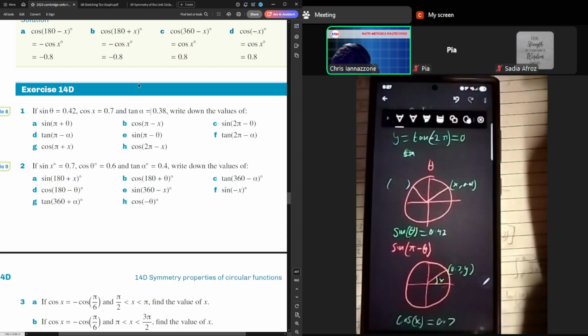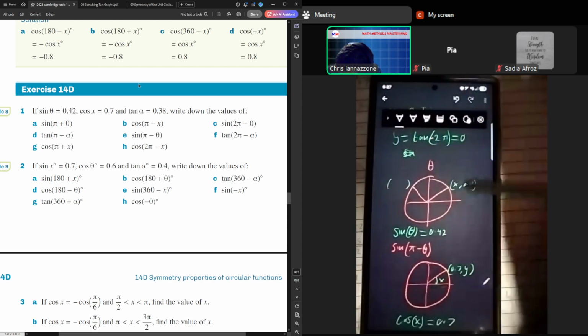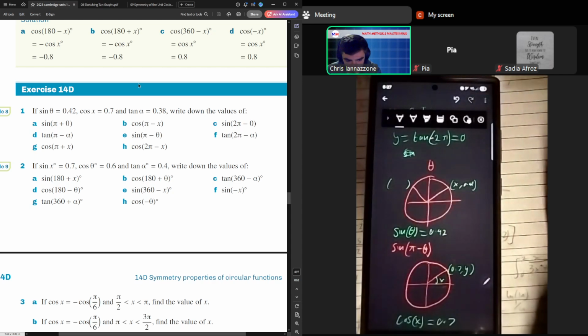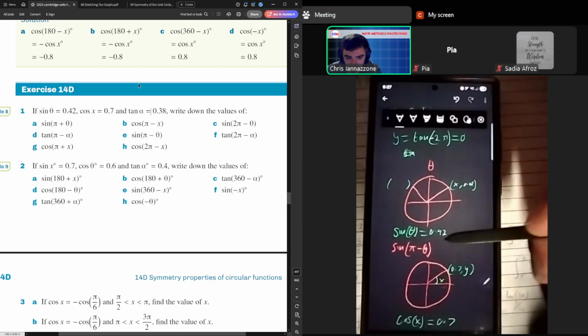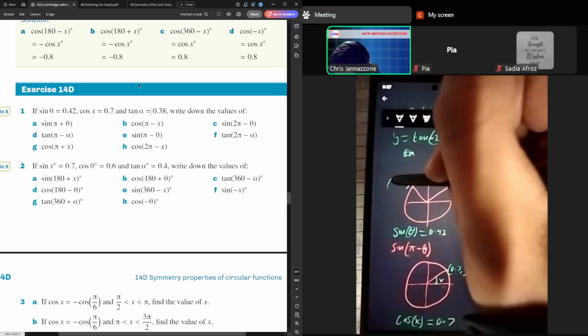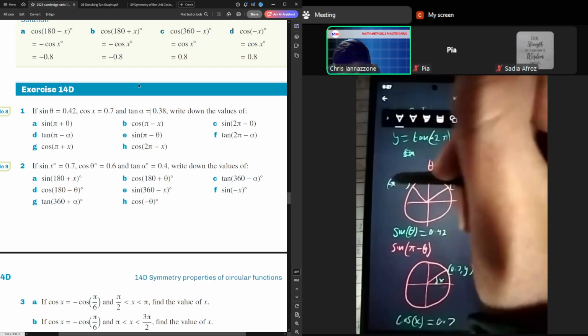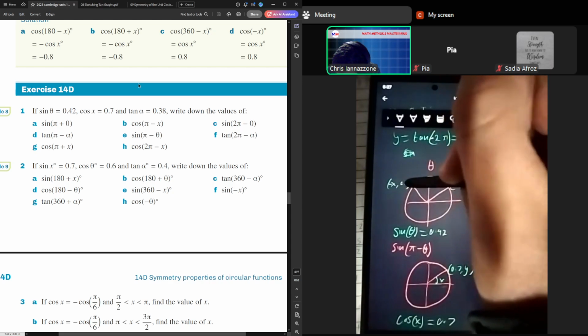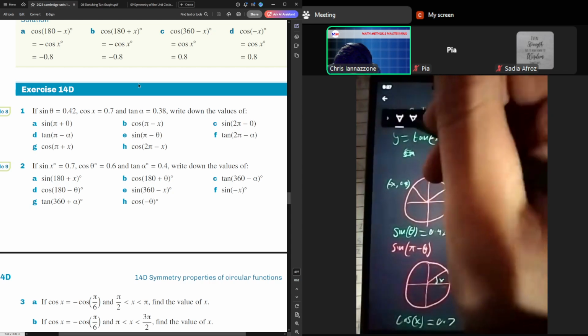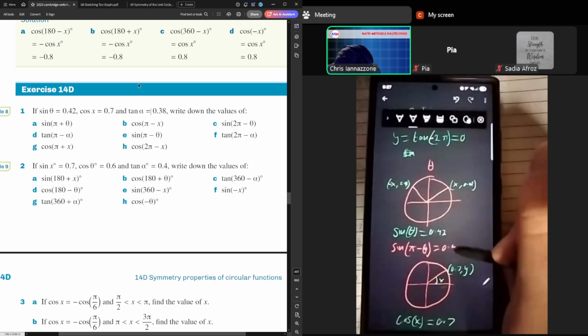And so what actually goes there? You can either tell me the full coordinate or you can just give me what the value would be for this answer. Well, hang on, it's sine though. Yeah, positive 0.42. There we go. So this coordinate would end up being negative x and then 0.42 because y values don't change in quadrant 2. So, yeah, it stays the same.